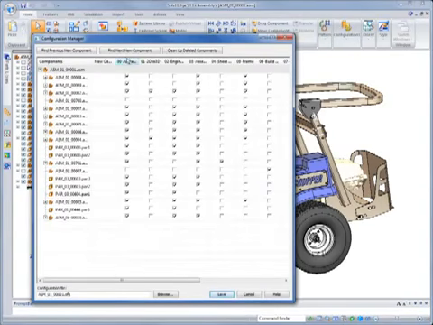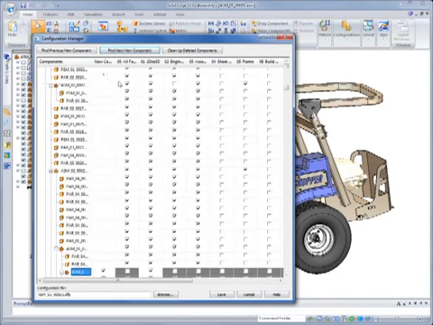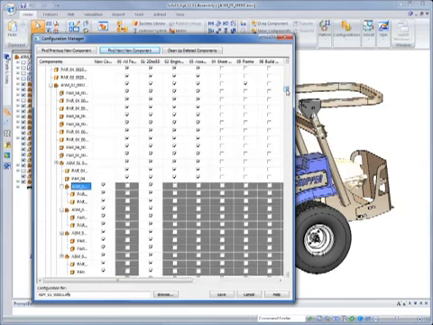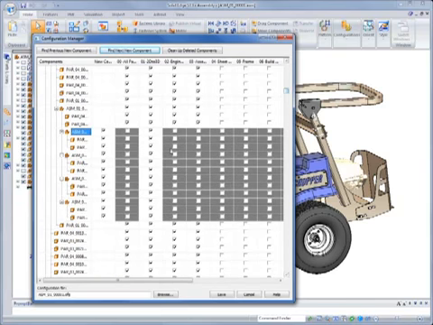So another way to do this is to go into the configuration manager, and you can use the tool that we have in here to find the next new component. This is going to find all the components that have been added since the configurations were saved. And then at that point you can see that the O1, the one that I applied, I resaved, those are turned on. I also want it turned on in this very first configuration. Turn all those components on.